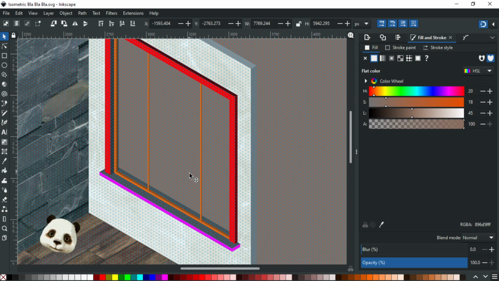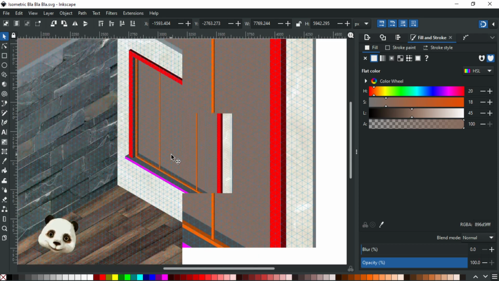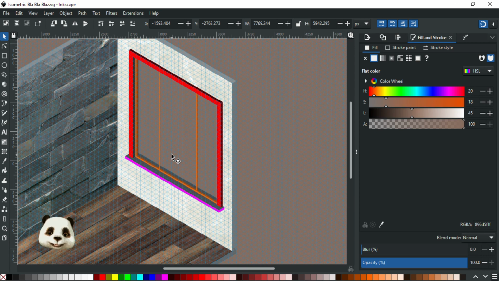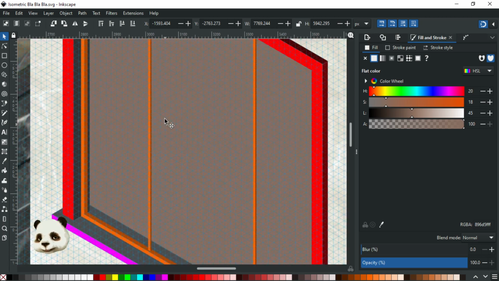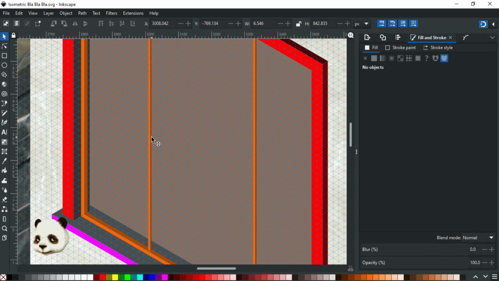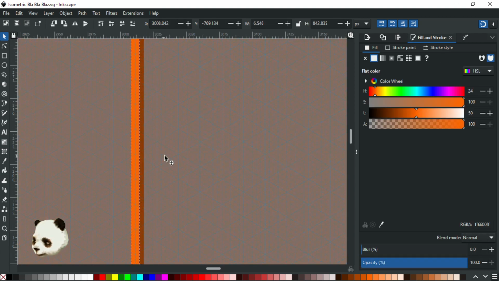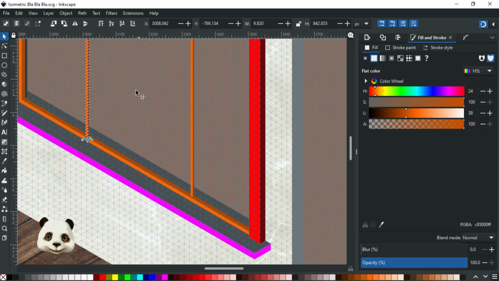I feel like this window feels kind of bland. Let's go with something a bit more unique. I don't know. It doesn't have enough geometry for me.